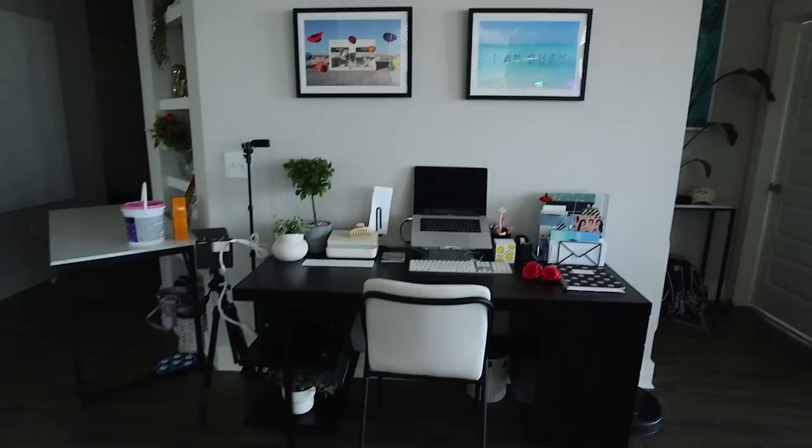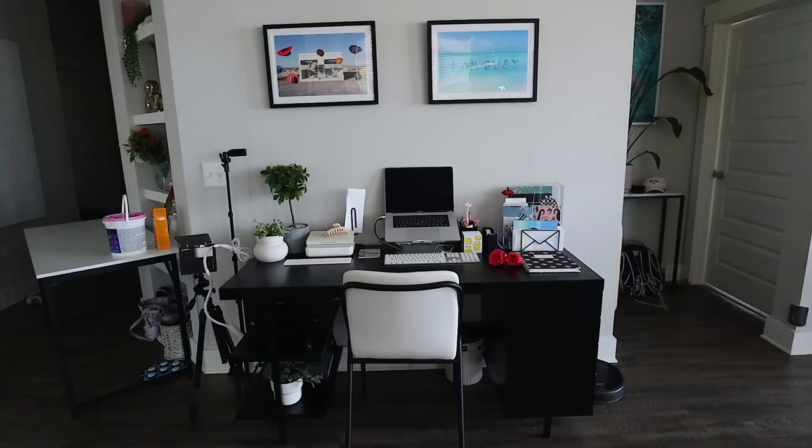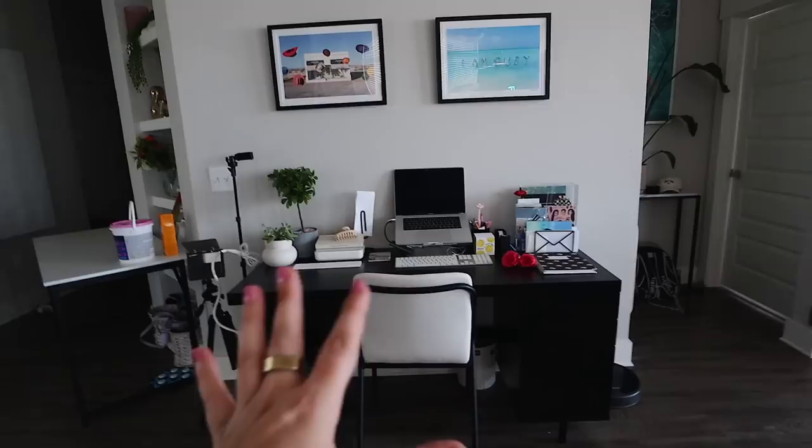Oh, and then I didn't even show you. Have I shown you my new desk? Oh my God, I don't even think I've shown you my new desk. Okay, I got a new desk. Old desk, new desk. Stuff for storage, new desk. My desk area was in the back of so many videos, and it was truly an eyesore for me, because every time I saw it, it felt overwhelmed with work, and I felt like I needed a longer desk, and somewhere to hide my printer. I got so tired of, as soon as I came around my corner from my door, my printer was right there. So I just wanted a desk that was a little bit more sleek.